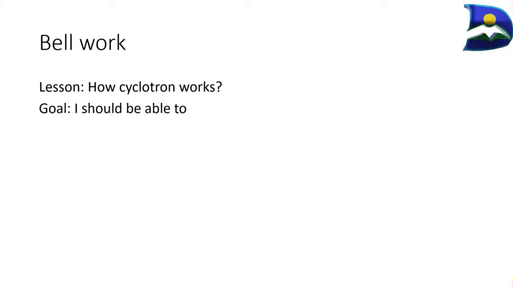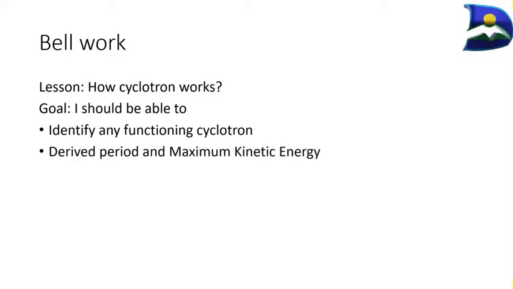Hello everyone again, and welcome to this video where we're going to be looking at a specific device which is quite remarkable, I would say, in the world of applied physics, called a cyclotron. We are going to explore how a cyclotron works, and our goal is that we will be able to identify any functioning cyclotron. This leads into deriving the period and maximum kinetic energy of a cyclotron, and finally to a conclusion on how this is applicable in the world of applied physics.